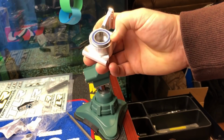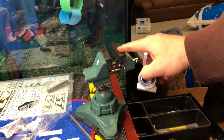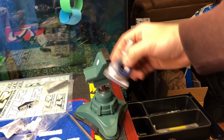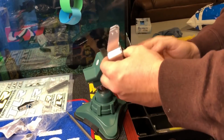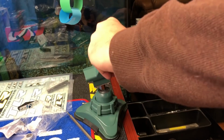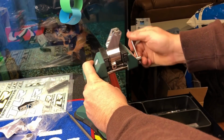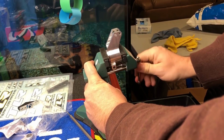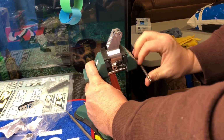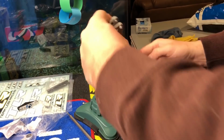Alright, see that? I don't want to tap it with the hammer unless I had to. So what I'm going to do is take advantage of this and use this vise, squeeze this bearing in like a press. I cannot get it anymore with my hand. If this doesn't work, I'll slap it in with a hammer. Alright, this should work. Yep, there it goes. Look at that. That's working like a gentleman. Beautiful. There we go. I already got my money's worth with this vise.